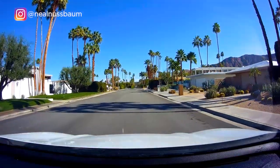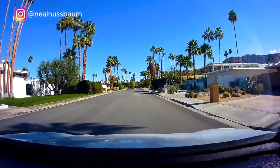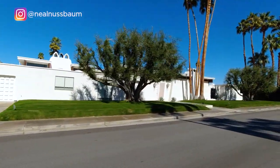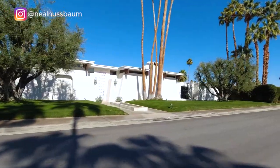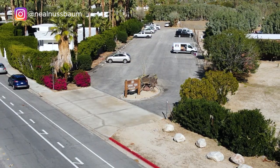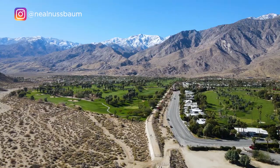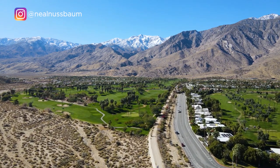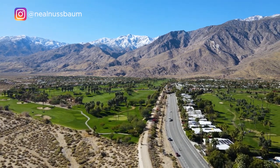Now let's check out the Indian Canyons neighborhood. These are the higher-end homes located in South Palm Springs, mostly south of Laverne Way and east of South Palm Canyon Drive. Architects that designed many of these homes in Indian Canyons include Palmer and Kreisel and Donald Wexler. This is also the neighborhood where the famous Instagram pink door is located. This neighborhood is also very close to Smoketree Ranch and the Indian Canyons Golf Course. Much of this neighborhood is located on lease land, but you can still find a few on fee land — be sure to keep that in mind if you're looking to buy in this neighborhood.